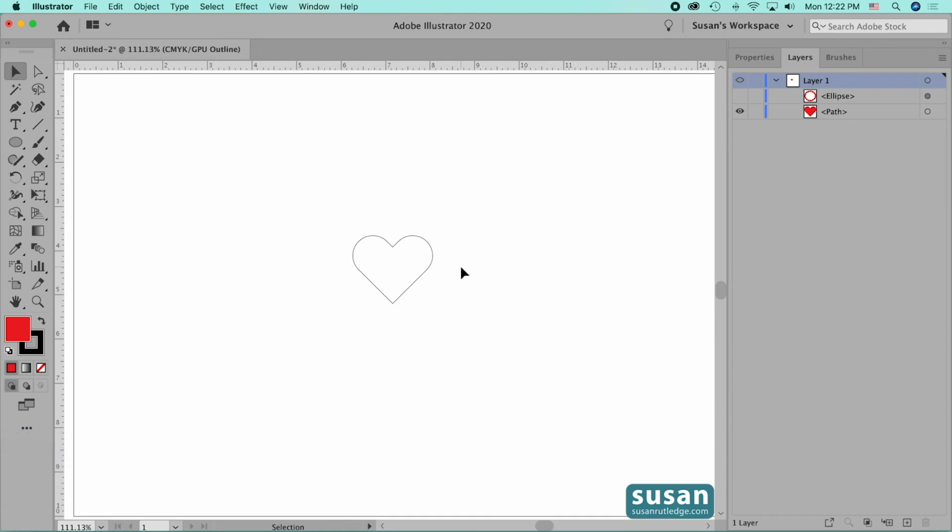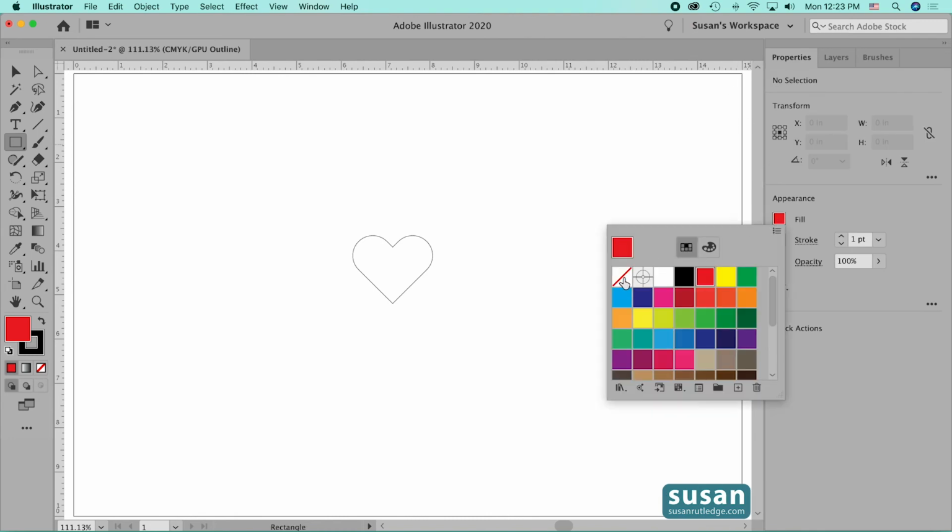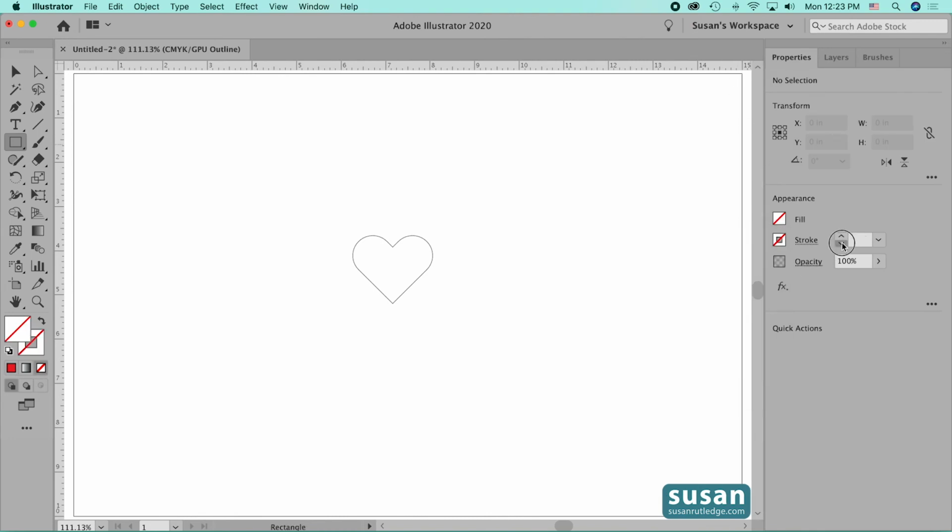And I'm going to add a bounding box to add some spacing to the heart. So I'll get the rectangle tool, keyboard shortcut M, and I'll open the properties panel. I need to remove the fill and remove the stroke. And I'm going to come over here at the intersection of the left and top part of the heart, and I'll drag down, catching the bottom, and then I'm going to add space on the right side, which is the space I want between each of the hearts.